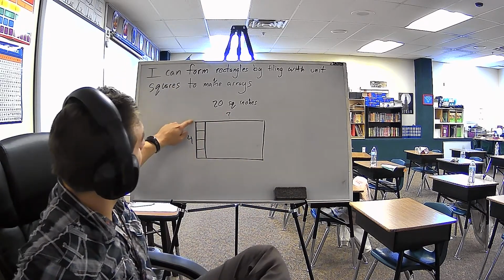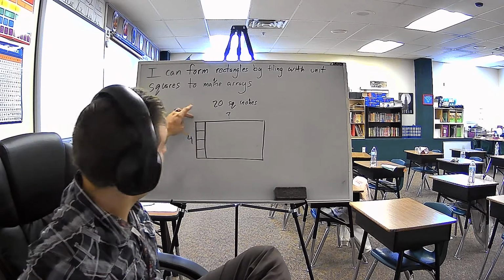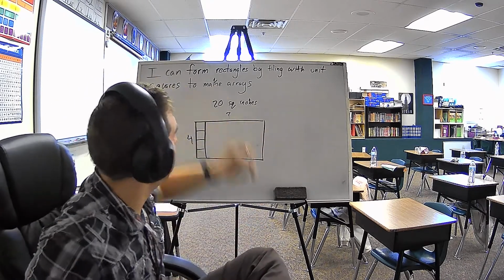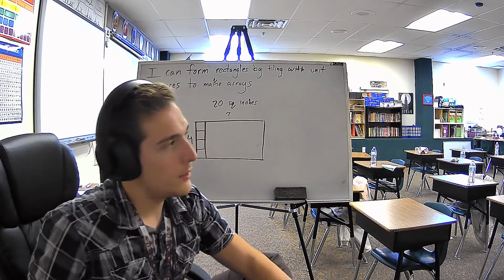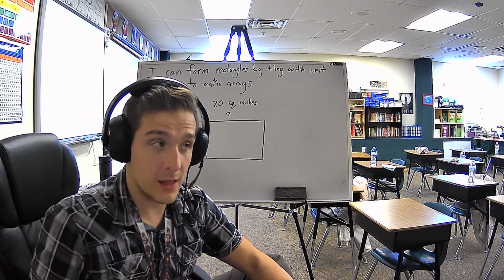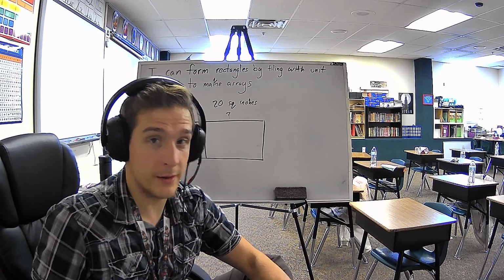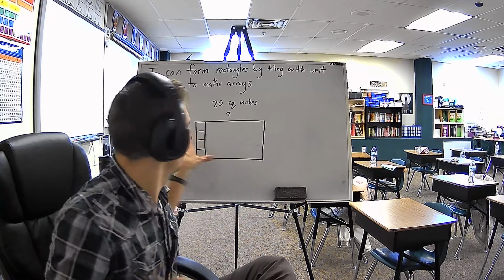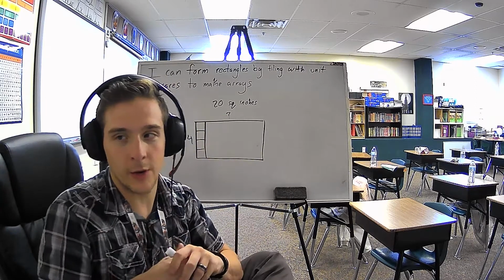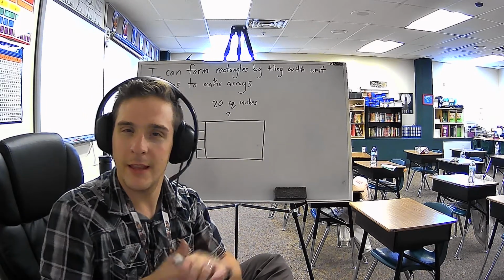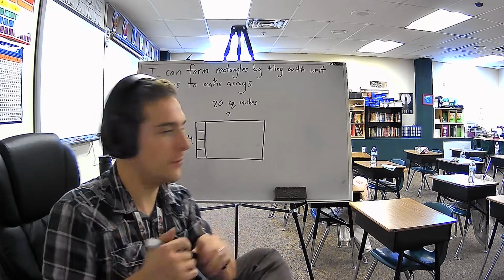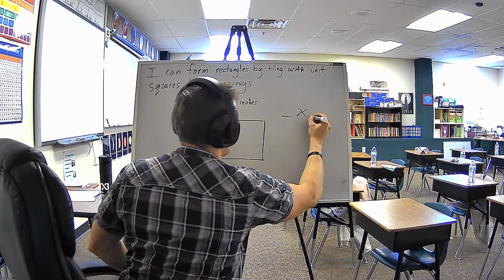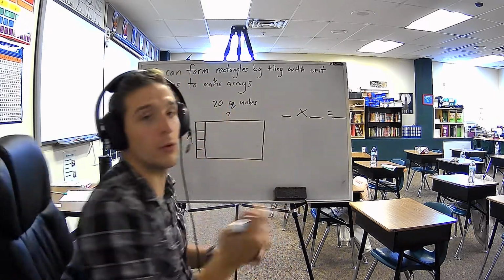You knew that it was 4 tall, but you don't know how long it is, but you do know that the entire thing is 20 square inches. Now, going off of this, this should look relatively familiar. Now, let's look at this as if it's not a rectangle that you are using to find the area. Let's look at this as if it's an array. So let's look over to the right and let's make a multiplication sentence. We have something times something equals, well, the total something.